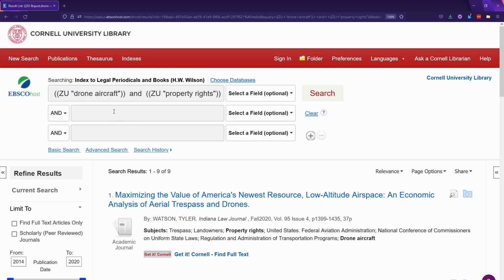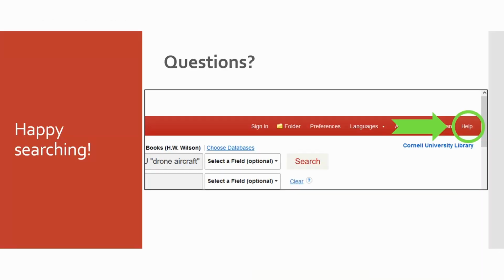You could even add more to this search. You can see your search terms are up here in this top search bar, and you could once again use these 2 other search bars, or even add more with the plus over here to add more things to your search. If you have trouble using these resources, you can access the Help page by selecting Help in the top right corner of the screen.